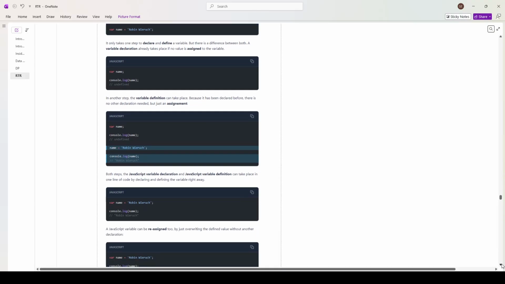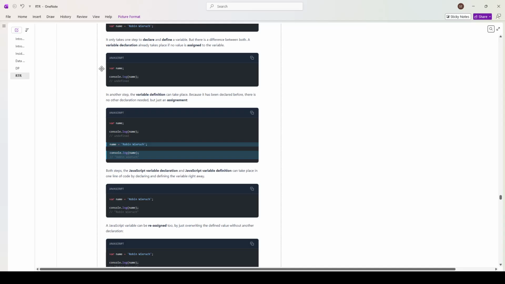Another piece of information is that when you define it like this, you can use var and then just the name, and JavaScript will treat that as undefined. It will treat that as a variable, and then you will be able to reassign that value.